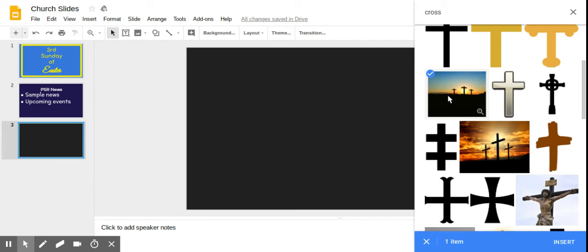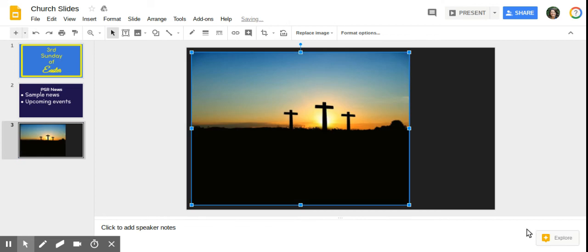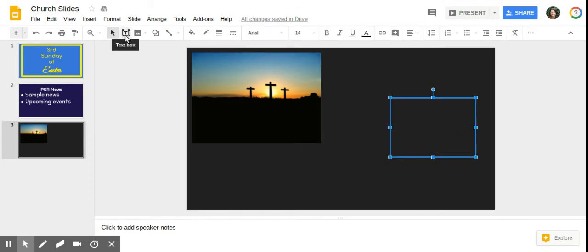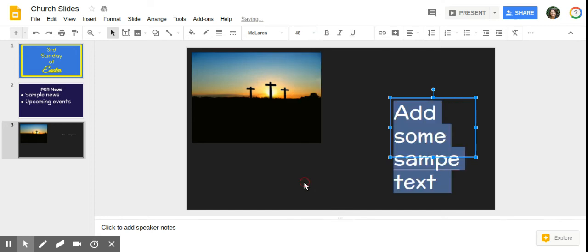Select what you want by clicking it. Down here, you get this blue insert button, and it's going to add that image to your slide. You can resize it, obviously, by the corner as necessary, as same in any other program. If you want to add some text, you can add a text box. I did that by clicking right here. And I will add some sample text here. Change the color so we can actually see it. And let's make it a little bit bigger just for this sample. And let's spell sample correctly.